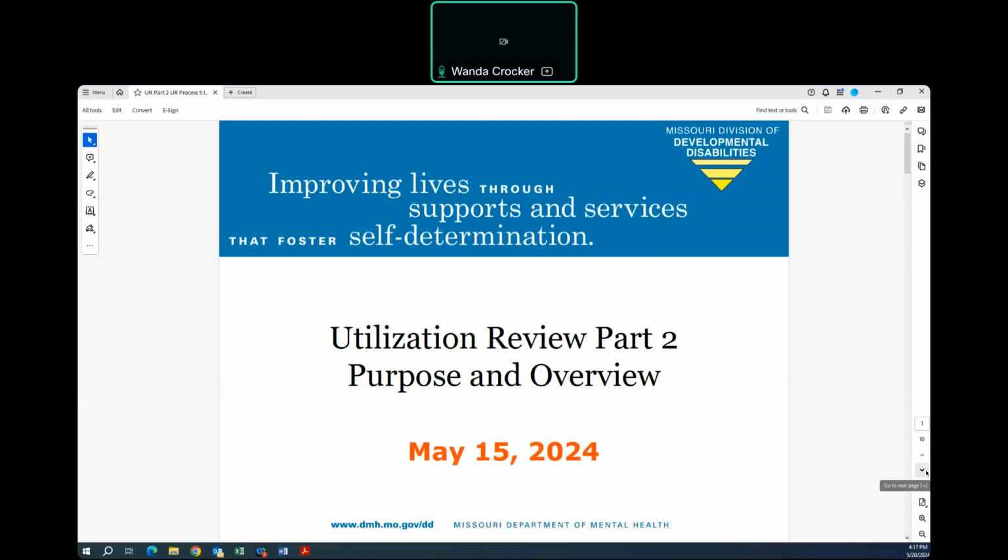The original training of this content was provided via web event on May 15, 2024, and included 5 major components. An overview of the utilization review memo that was effective May 1st, 2024. An overview of the utilization review process. A review of the critical criteria that meets the priority of need 5. Resources that should be explored prior to the Medicaid waiver, and a handful of clarifications and reminders about service components that have surfaced in the last few months.